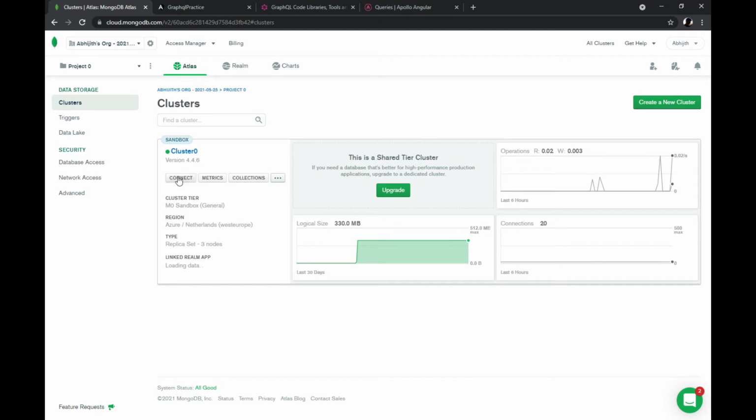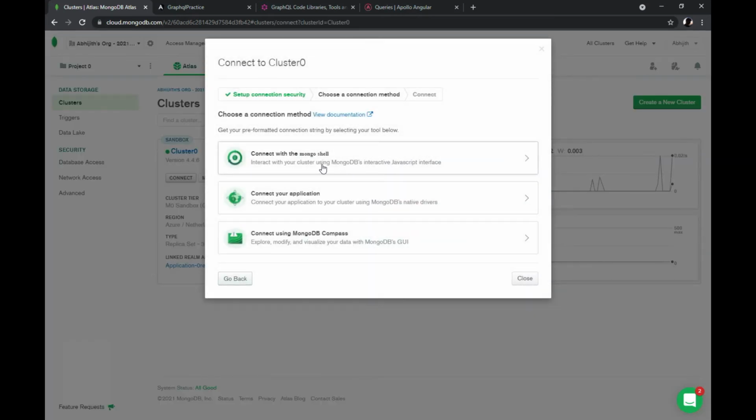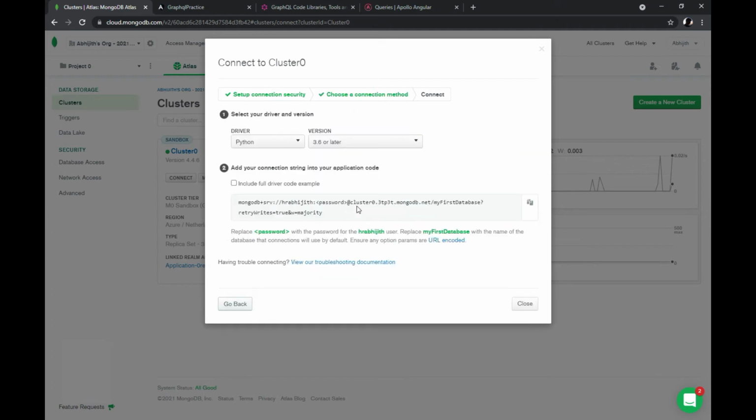So if you want to connect to this sandbox or cluster, you need to have a language and a driver, right? So you can do that by clicking connect, and then you can see you can do that by using the Mongo shell, using CLI from your computer, or you can use different drivers written in different languages. You can see here Python, Ruby, Scala, Node.js, which is from our MEAN stack, and all other main backend languages. And you can select the versions of it as well. And MongoDB will give you a connection string, and this connection string is used in your server to connect to the MongoDB cluster or your database in the cloud. So this is how it works.